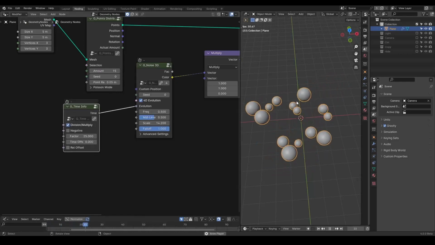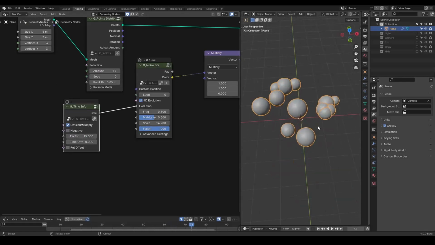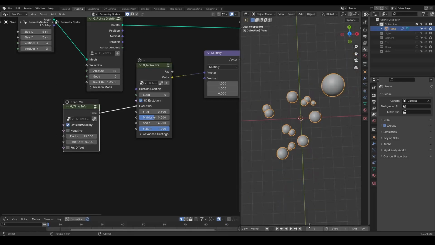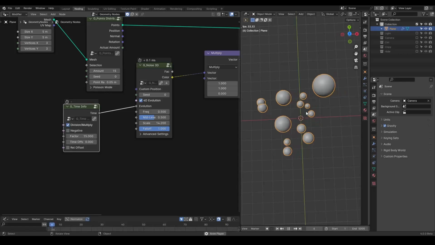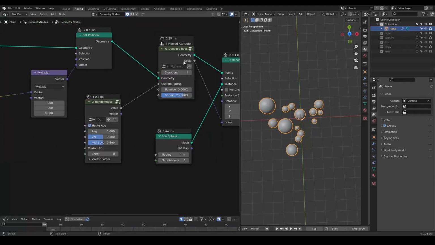So they're moving. You can see it's a little bit fast. And then let's increase it. You can see it's just bouncing up and down. But let's increase the iterations, because this is optimized.